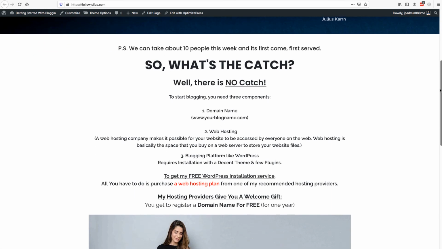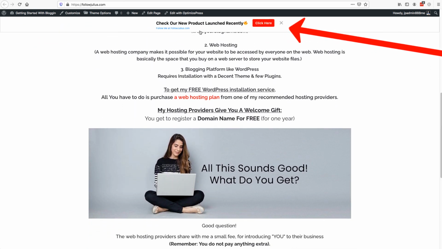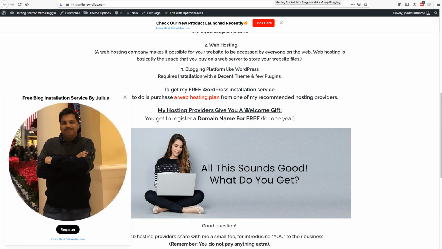So now, let's scroll first to 50%. Remember, you can choose any percentage as you wish. Here we get our first engagement notification. Now, when I try to close the browser, you will see the image conversion engagement tool.